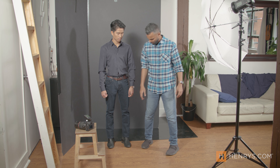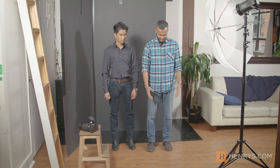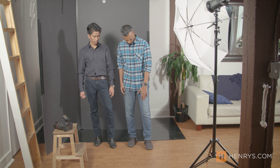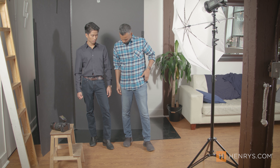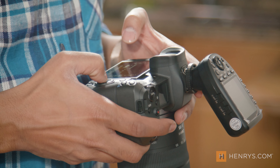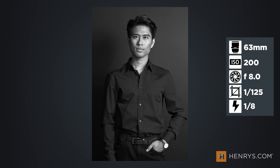We're now going to shoot our alternate shot on a black background. When doing a standing position, sometimes it gets overly complicated — it doesn't have to be. With the feet, if you're standing with feet pointed toward the camera, it feels tense and awkward. So we're going to move that right leg back about half a foot, put most of the weight on the back leg, and kick the front leg out a little bit. Left hand goes in the pocket. Pretend there's a string running along your back to straighten it. As we're taking pictures, we'll make slight adjustments — chin up, lean back on that back leg. When leaning toward the camera, the head can seem larger than it is, so it's all about balance and finding the right shot.